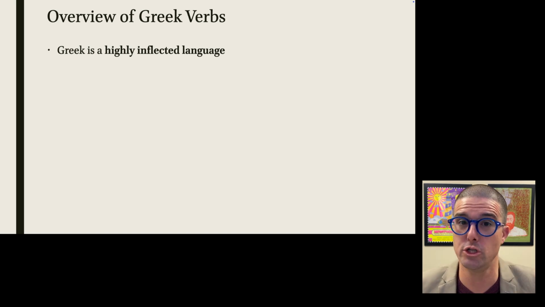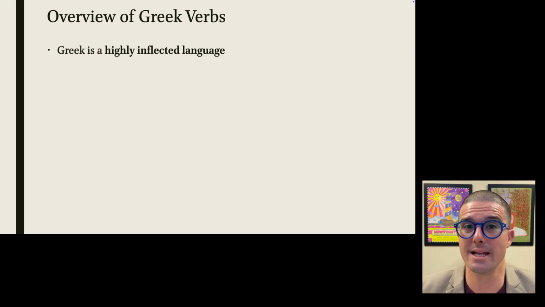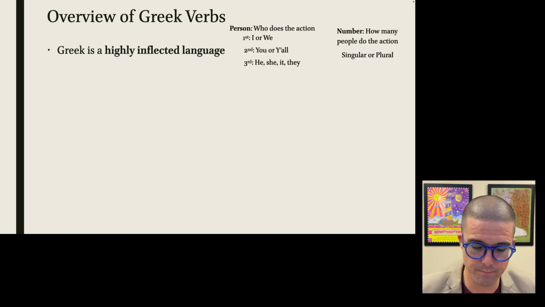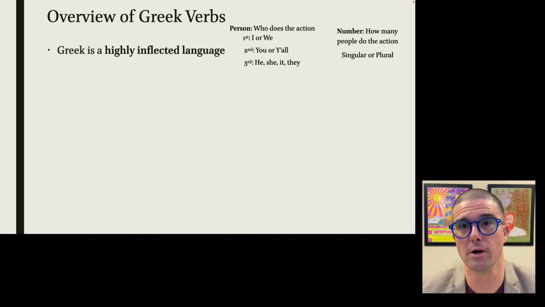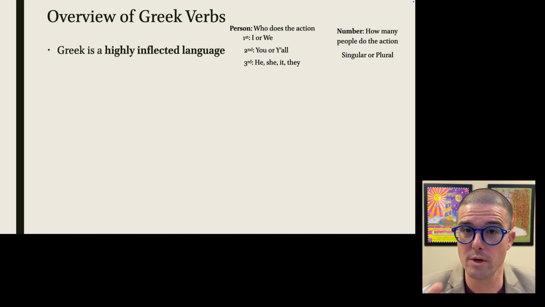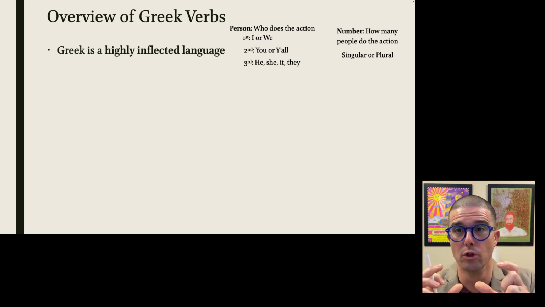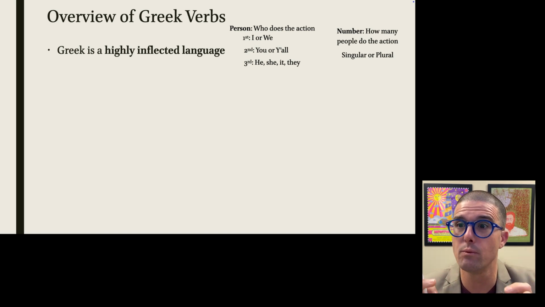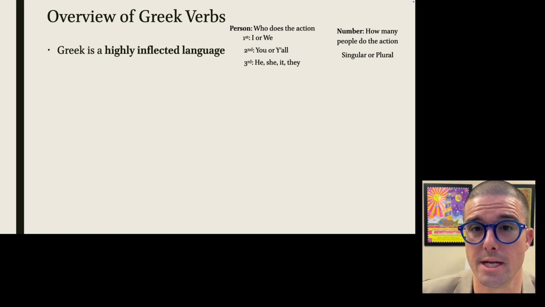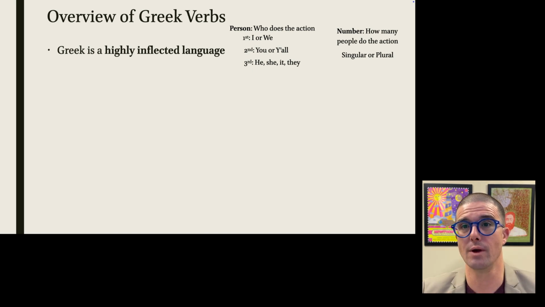It inflects or changes its form to get in a variety of different kinds of information. Whereas in English, which is a lowly inflected language, we add extra words for that same information. So when it comes to Greek verbs, Greek will change a single verb for its person and its number. That is, who is doing the action and the number of people that are doing the action. So one single verb will look a little bit different, but it will still be one word rather than multiple different words in English. So to indicate who does the action in English, we add a pronoun: I, we, you, y'all, he, she, it, or they, whereas Greek smushes that into a single word.